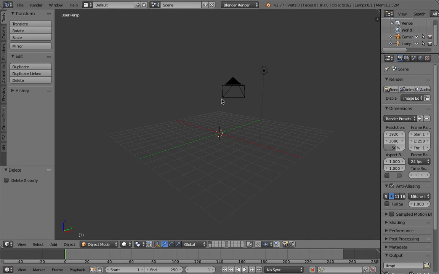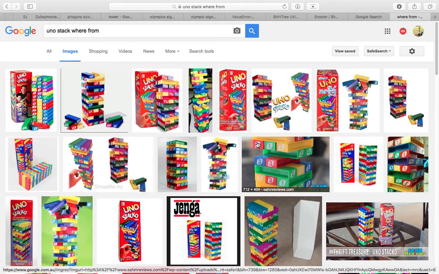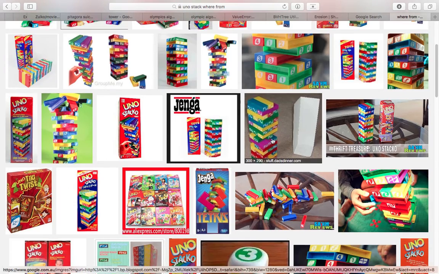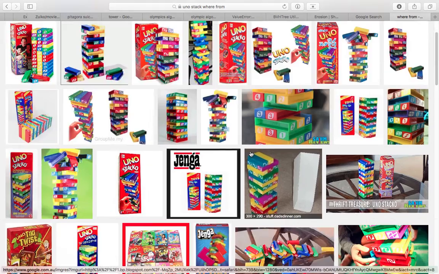Today I'll be doing something that's slightly more relaxing and fun. I'll be going through how we could set up something like stacked blocks in Blender.